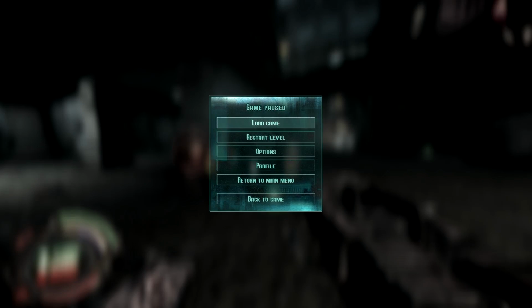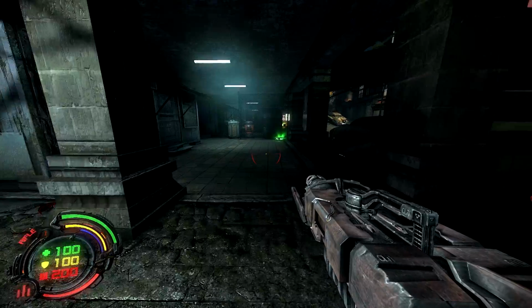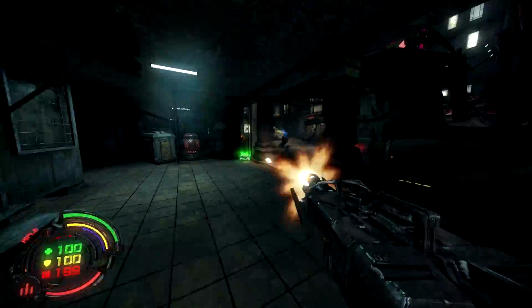Menu's pretty same old menu type. There you can see different saves, so you can go back to different levels if you want to play them. I was showing my friend. He enjoyed it.